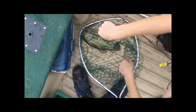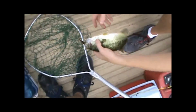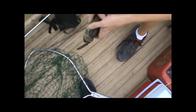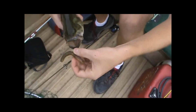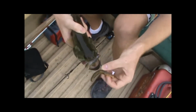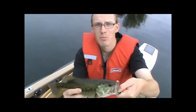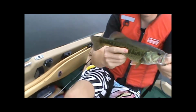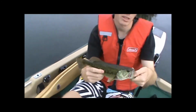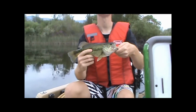Another decent sized one. Not as big as the second one though. Oh man, I'm gonna be talking about the second one all day, unless we catch another one bigger than that. Oh yeah, hooked him twice. Three largemouth. And I like the sizes. Usually the largemouth bass we catch on the lake are like half this size. Not even? Okay, your bait's in the water.